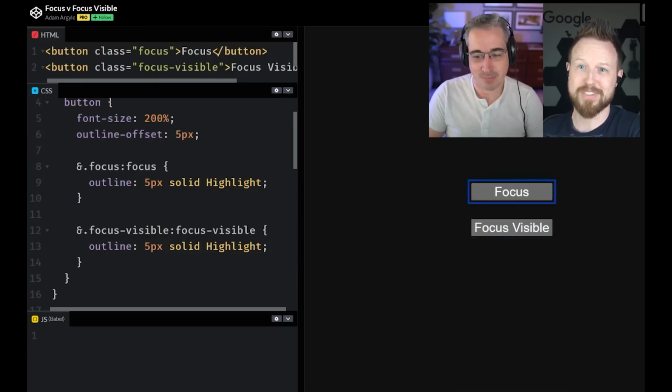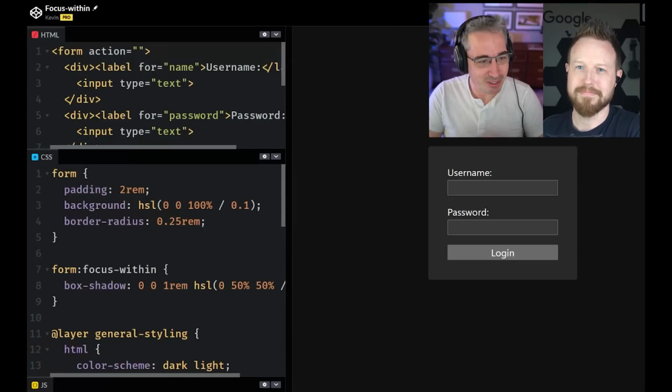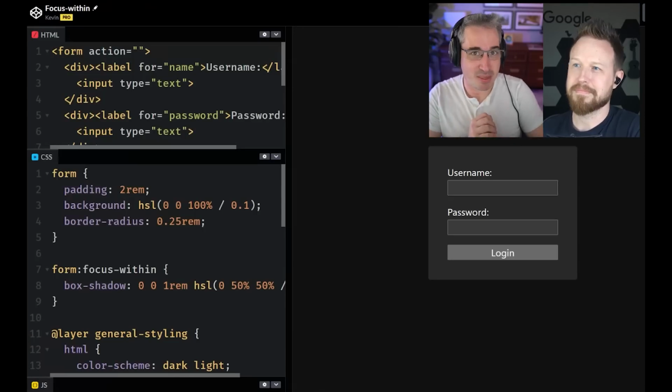As you invoke it, it's contextual to someone using a keyboard. So focus-visible tends to be the one that you want almost all the time, unless you really explicitly want to show that focus outline on mouse interaction. That's it. Super useful. I love it a lot. As you said, it's the one that we usually want most of the time. So there we go. Next up, we have focus-within.